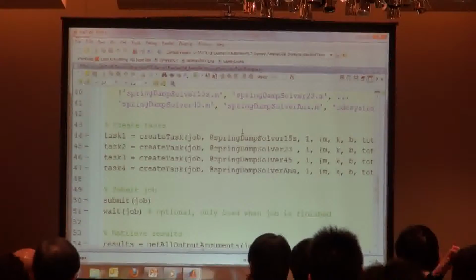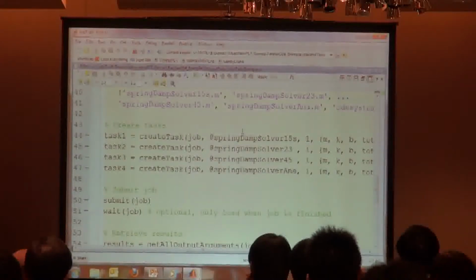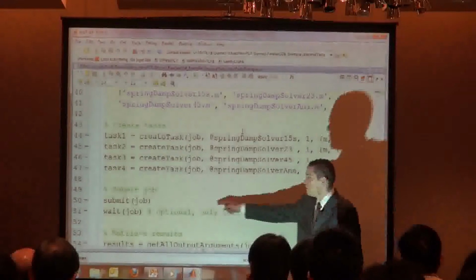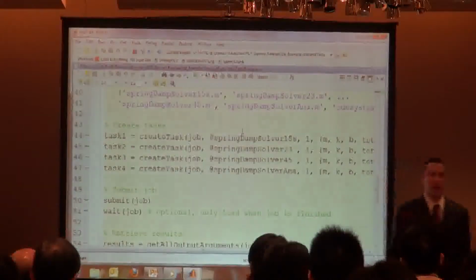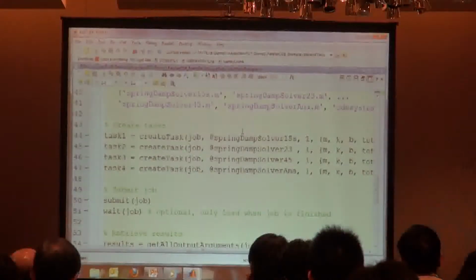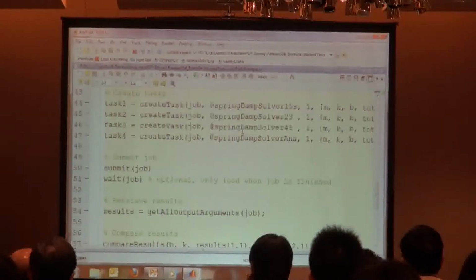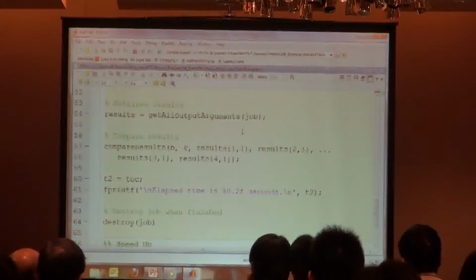Here's the task to be done, but with the same number. And when you have it all set, line 50, submit the job, let it go run. That's when the task will actually start to be executed. And then you can get your results. So again, it allows you to customize your own program.